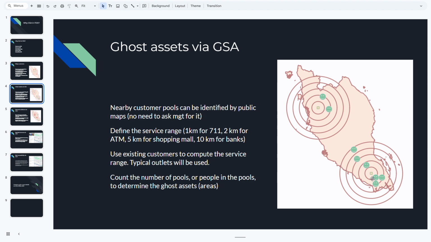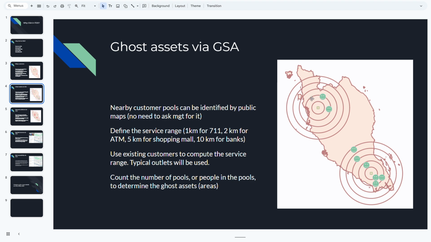You like those because a lot of people are surrounding, and you can have a lot of revenue. But for the others that only have few people around, you have to check why this is the case. From the buyer's point of view, you have to ask how come the target opened here. Is it because they made a wrong decision, or they hadn't done the homework before opening? That's why they end up with a ghost asset in this place.